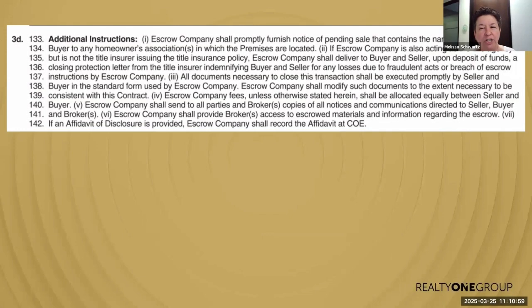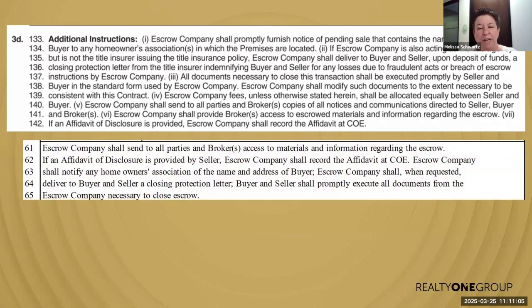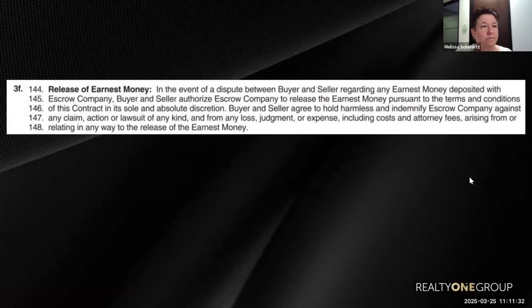Okay. Additional instructions, these are a lot of other things. I'm not going to go into all these details, but information, affidavit of disclosure. If it's not in a city boundary, an unincorporated area, you would get an affidavit of disclosure. So just additional instructions there. The affidavit of disclosure is an AAR form. Yes, I'm sorry about that. Something we provide.